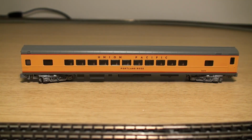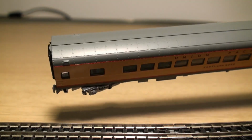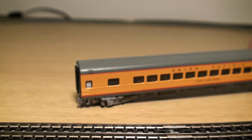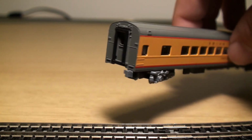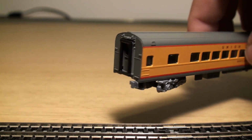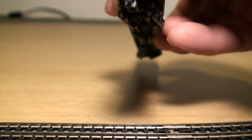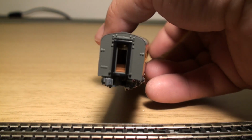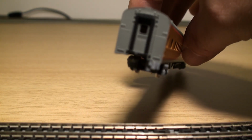We have here a coach number 5473, the Portland Rose. Just a standard coach. It goes in between the two dome cars, and you can see inside all the detail, rivets, all the moldings. You got a black border there in between each car, to keep people from falling out, you know, whatever that thing's called. Actually, you can kind of see right through there. The door is wide open. Not on this side though.